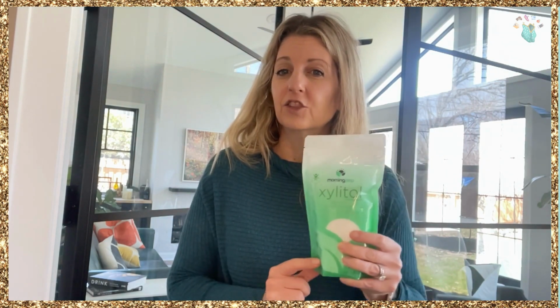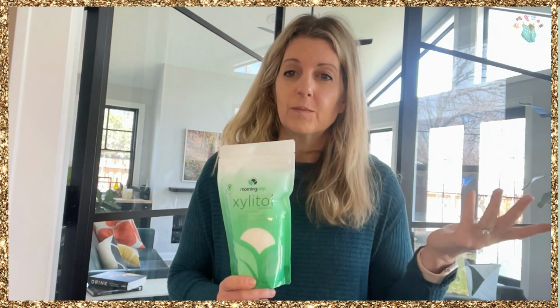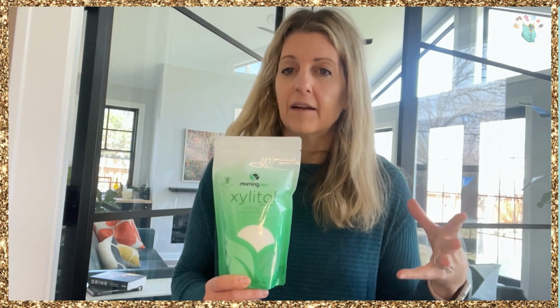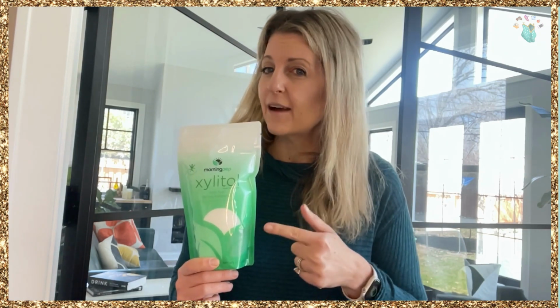The one thing I do miss sugar in sometimes is I have a little cappuccino maker and I sometimes like a little sugar in my cappuccino. I've just been drinking it without, so I want to try it with that. Also for smoothies, I often add dates. I try to add a lot of veggies, but I think this would be a good additive for that. So let's see how it does with my cappuccino.